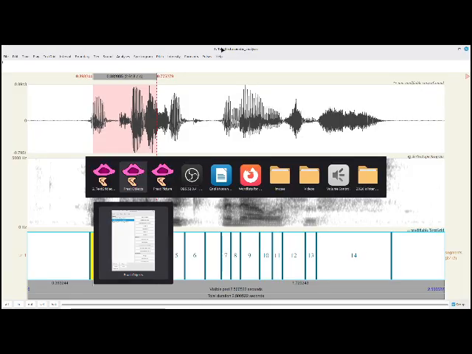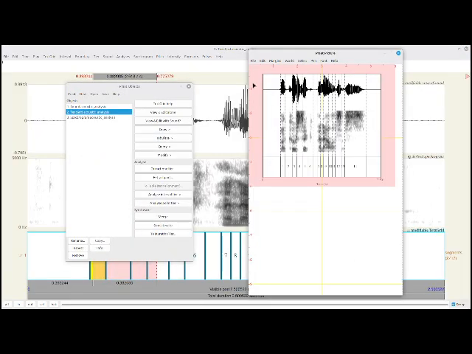It's pretty clean, and the image that you get that you can import into a paper or other document is going to be cleaner than if you had grabbed a screenshot of that view and edit window from Praat, right? So I think this will give you a cleaner figure.